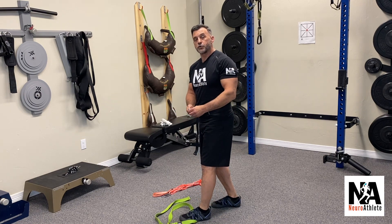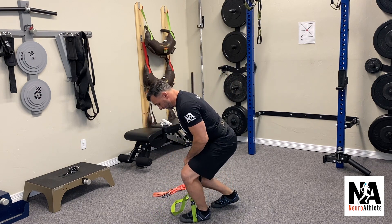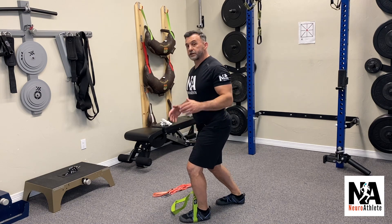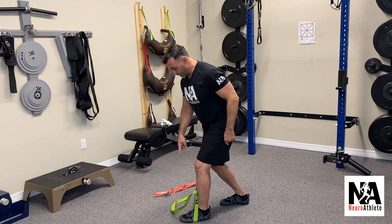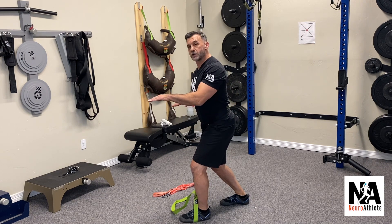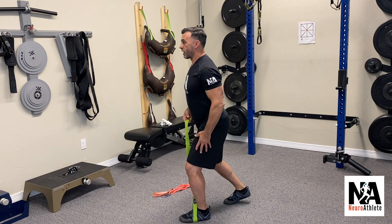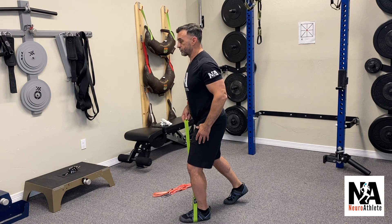I'm going to hook the yoga strap to my carabiner. I've got the loop set fairly high, which puts me in the almost fully contracted position of the split squat. We like to use a more functional split squat — not a really wide stance, but think of just a normal step forward. My feet are both hip-width apart, so I'm not tight-roping it. From this position I can begin to drive through the lead leg to get that isometric contraction at the almost fully contracted position.